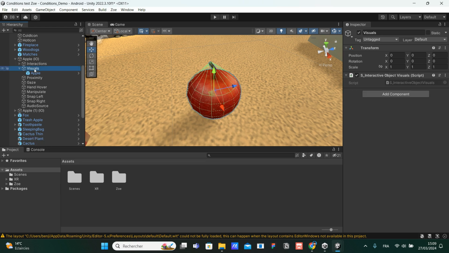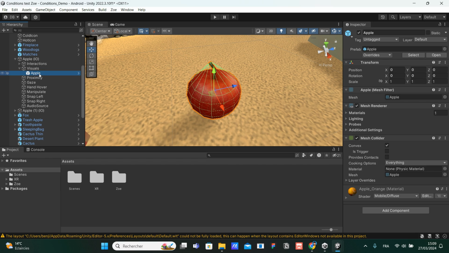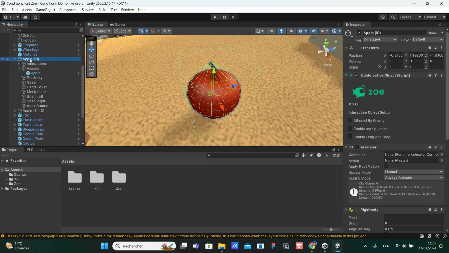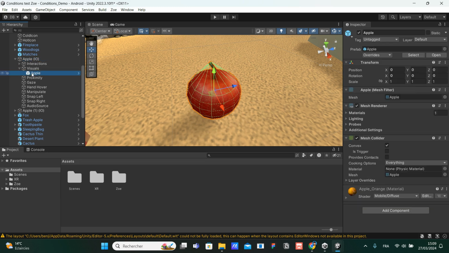So then we have the visual. If I check the visual inside, I can see that apple. That's the apple we had previously. We turned the apple into an interactive object. That's kind of the original apple that we turned into an IO that you can see here. So this is very useful later on if you want to, for example, hide the visual of an object. You could use this visual of the apple to hide your apple interactive object, but without deactivating it. The visual could even be empty. Your interactive object would still work, just it would not have a visual representation in your scene.